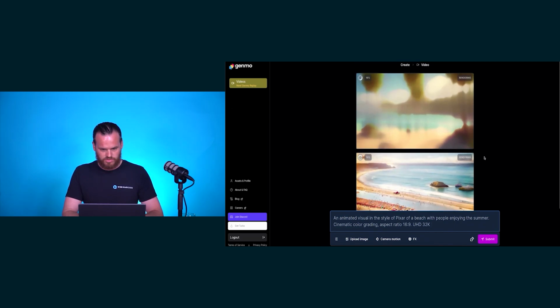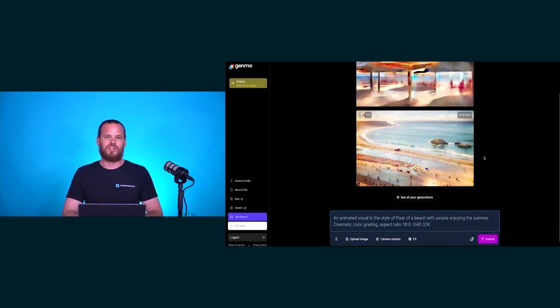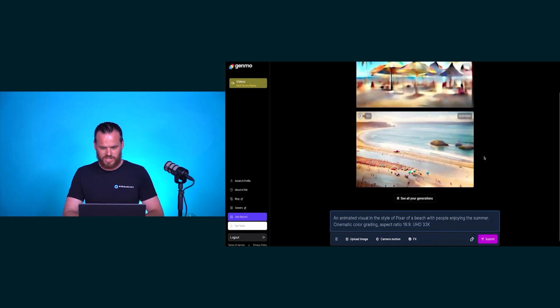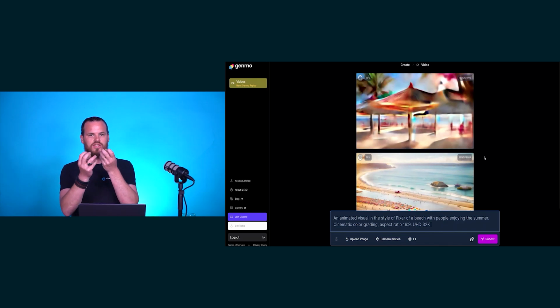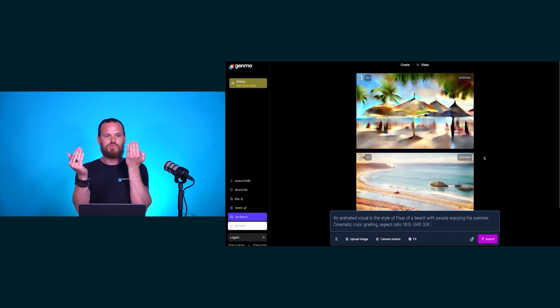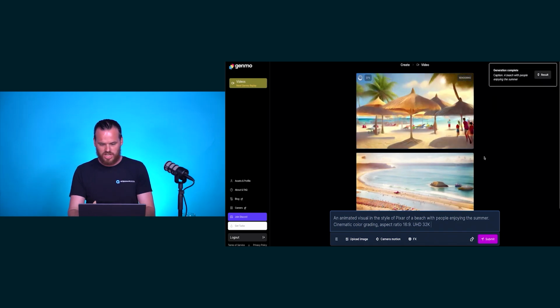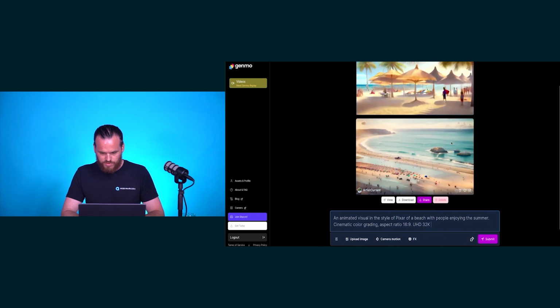So what do we see here? So this one is on 16%. It's always an exciting moment to see what's happening here. A lot of parasols, trees, and you see how it captivates movement, right? So it's really zooming out, because that's what we said. It's zooming out from the parasols. We see the trees. So now the first one, it says this is generation complete. The first one is complete.